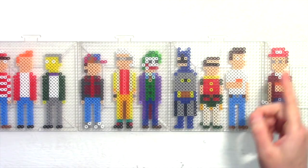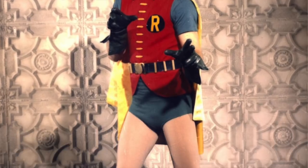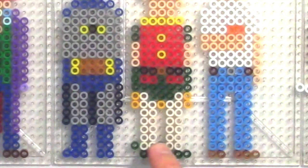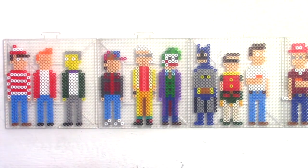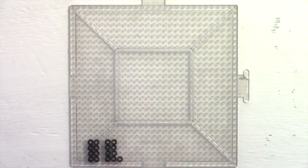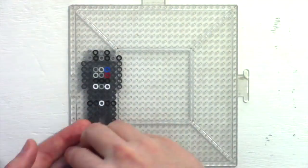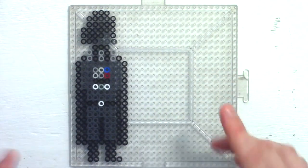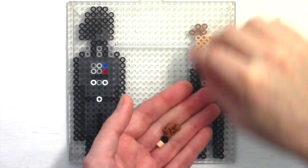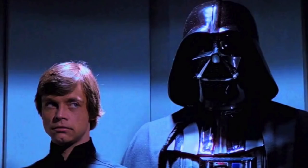Also note how Robin's shoes have this winged style to them, so I put a couple beads on each side of his ankles to honor that. Waldo makes a pretty good template, but you're always going to have some adjustments to make, especially when it comes to superhero costumes. Now if I want to make someone really tall, like Darth Vader, I'll add a row to his legs and torso, and even the top of his head for his helmet. Then he really towers over our Luke Skywalker, just like in the movie.